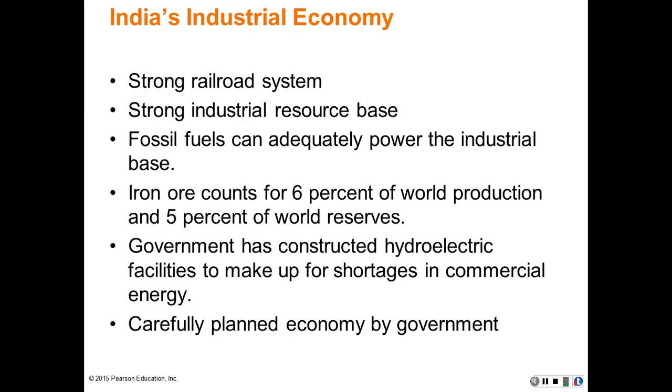Iron ore accounts for 6% of world production within India and 5% of total world reserves. The government has constructed hydroelectric facilities to make up for shortages in commercial energy in an economy that has been carefully planned by the government, although there has been the beginning of more globalized economic activities and privatization of some industries, especially when it comes to the high-tech IT industries.